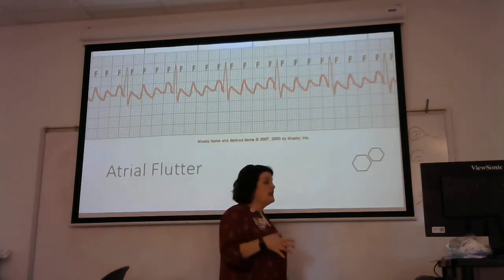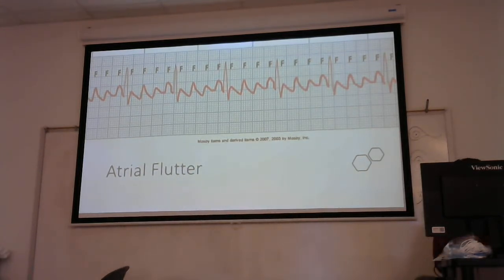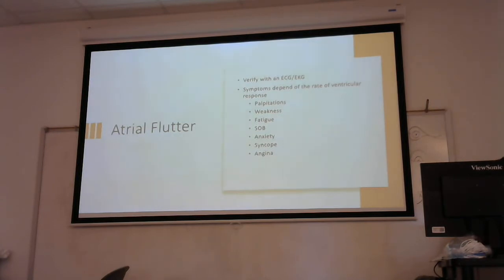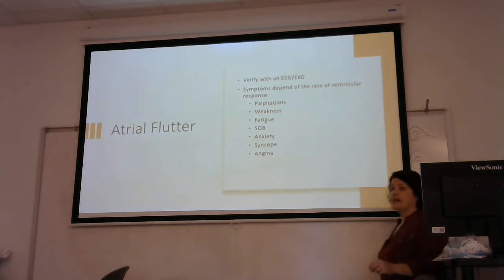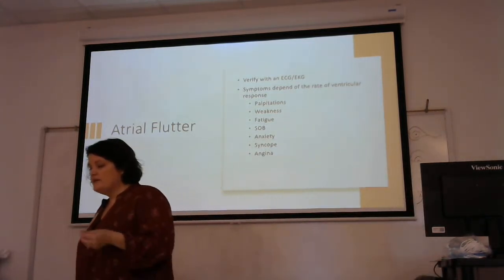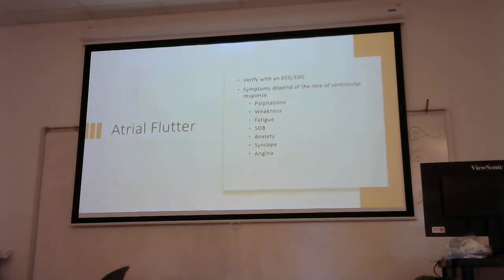Okay? So this is an atrial dysrhythmia, and so I'm going to treat it in the same manner as I would my AFib. So your symptoms are going to depend on the overall ventricular rate. Just like I talked about in AFib, if a person's in A-flutter at 80, they probably don't have that many signs and symptoms versus if they're in A-flutter at 280 or 180. So the overall signs and symptoms of decreased cardiac output are very much rate dependent.